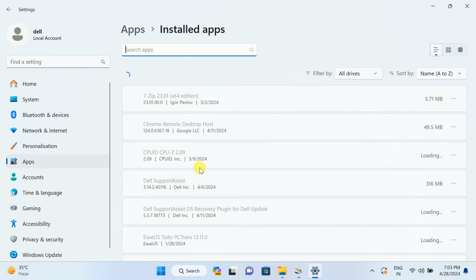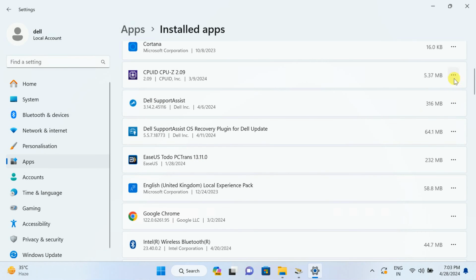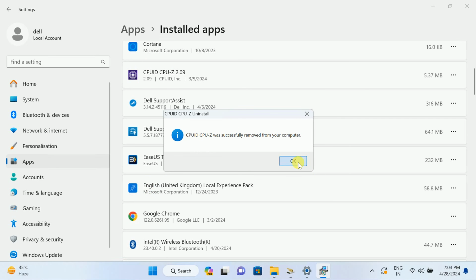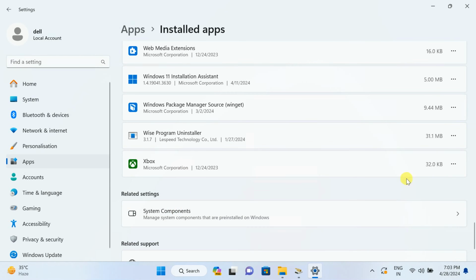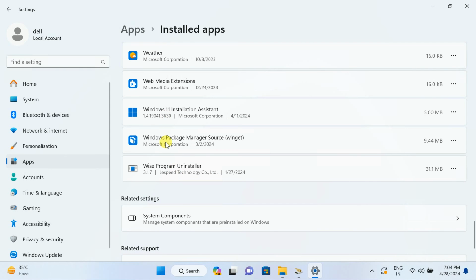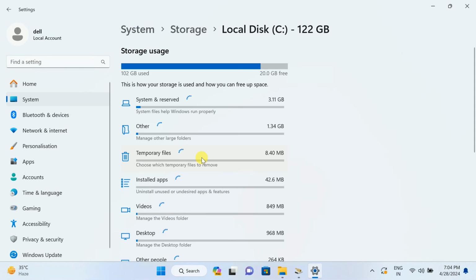Also you can go to the installed apps, and uninstall the unused software which you don't use. Just simply hit uninstall and hit yes. Now you can see the unused software will be deleted from here, and it will also give you some more space. As I don't play Xbox, it is only giving some KB or MB, but this is a good habit. If you don't use any software, just uninstall it without any hesitation.